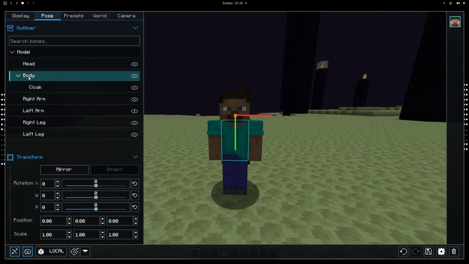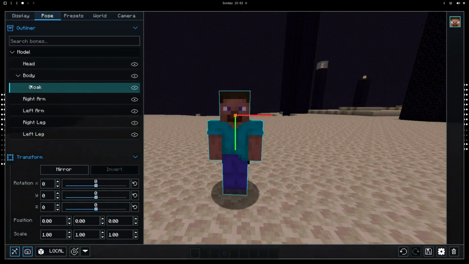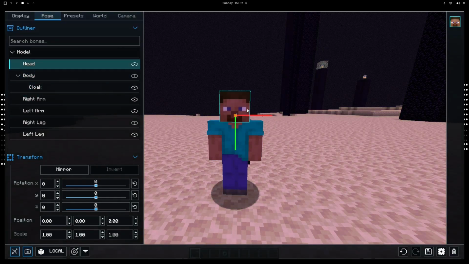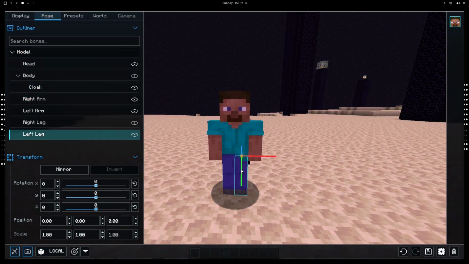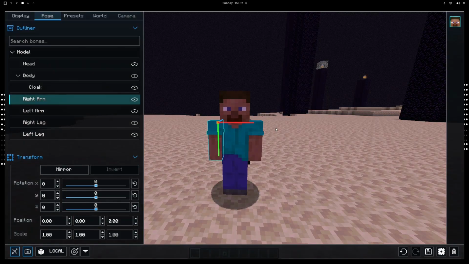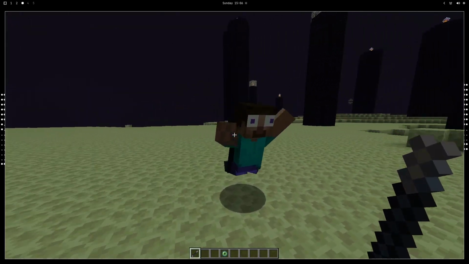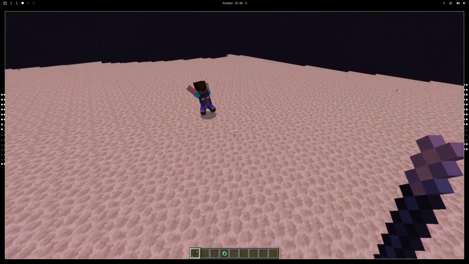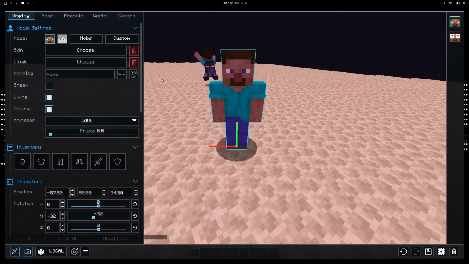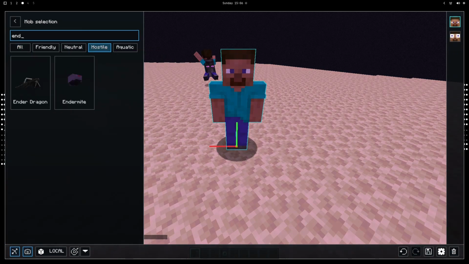Click the model and then any of these things you can click on and pose. You can also just click on the character itself. I'm going to begin posing it. Now, I'm just going to pose it real quick for the thumbnail. A few moments later. Okay, now I think I've posed the first model I'm going to use. Now I'm just going to add a second model behind it that will actually be the Ender Dragon.